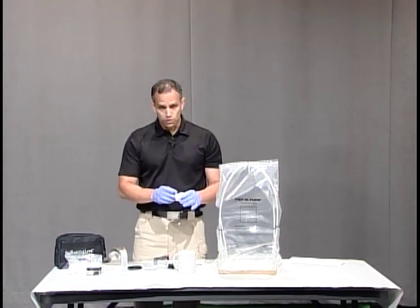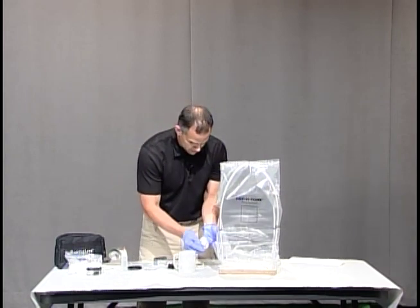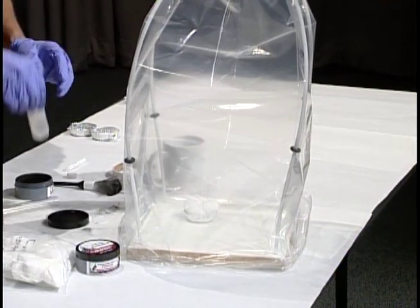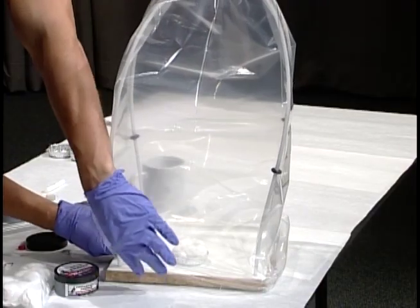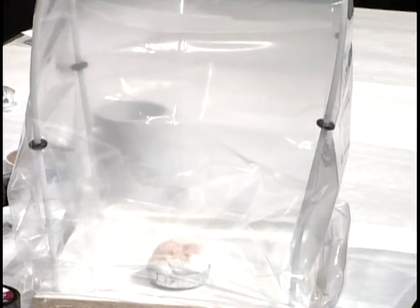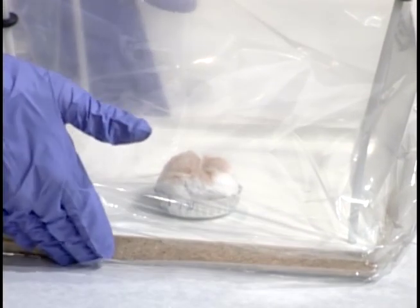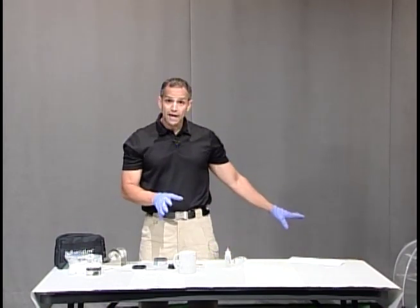Let me put this over here in the close-up. I'm going to add some super glue — I have the metal tray loaded with the treated cotton balls. We're going to squirt our super glue on there. Now you can see that fuming — beautiful. So we saw how fast that fumes, lots and lots of fumes. You have to be careful again with how quickly that's going to fume your items because you don't want to over fume. Also, you can include hot water in the portable chamber to really get that humidity up.